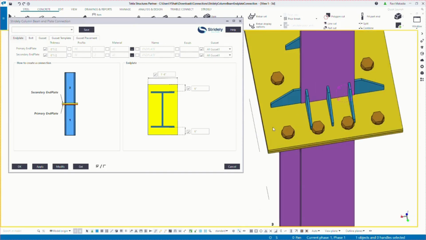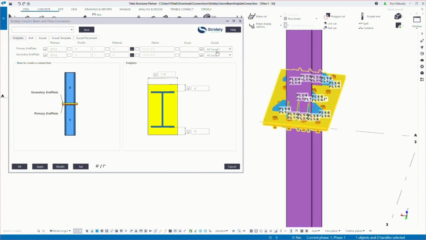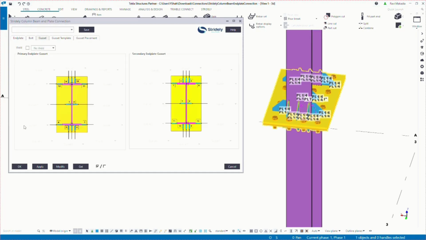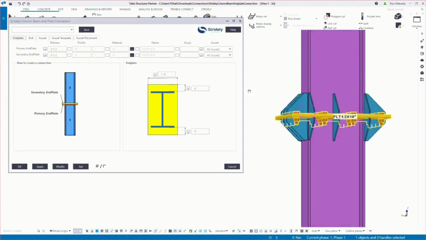After selecting custom gusset, the gusset tab will get turned on and will show gusset plate options, in which we can change the gusset type at different locations as per our requirement. For example, we will change the type of center gusset 1 to gusset 2 by selecting the option from the drop down list and modify it. To provide weld, here is the weld option, in which we can select the standard weld option by clicking the drop down list. We can see the weld here.